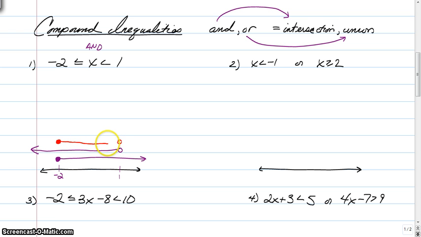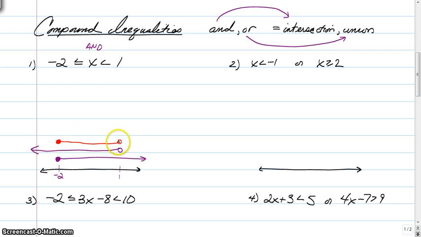So it's just going to be a barbell right above -2 going to 1, and like I said, if you want, you could test it. So pick a few numbers. Pick a -5. Is -5 true for both? No, it isn't. Is 0 true for both? Yes, it is. Is 4 true for both? No, it isn't. So this is our final graph.